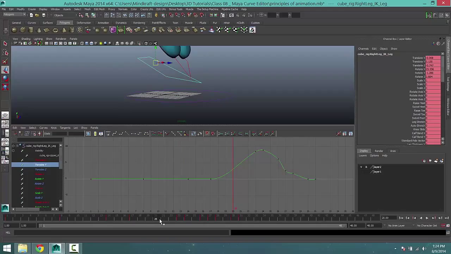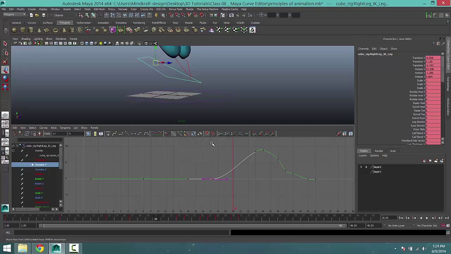Yes, the truth is that no object picks up its constant acceleration. There must be some kind of increase. But sometimes you need the motion to be faster than what you will get with a curve that slopes in like this. So what you want to do is break this handle so you can move this one separate from this handle. Remember, there are two handles on both sides. We like this one to remain like this to ensure the flatness, but we want this to be able to bend upwards to create a bit of steepness.